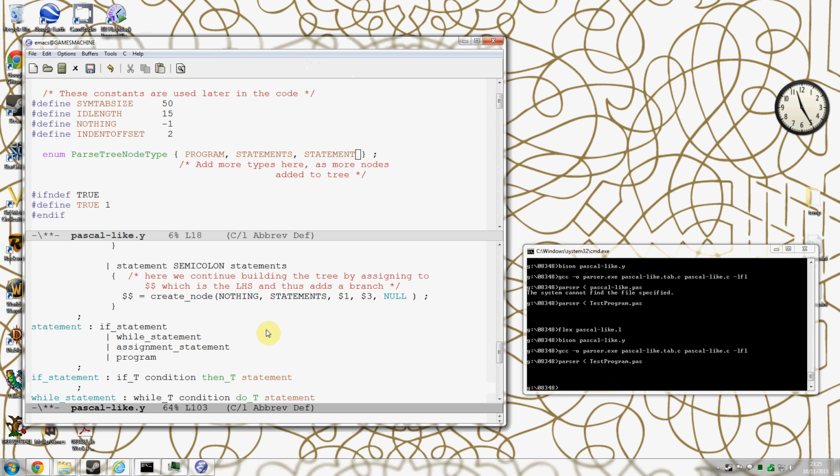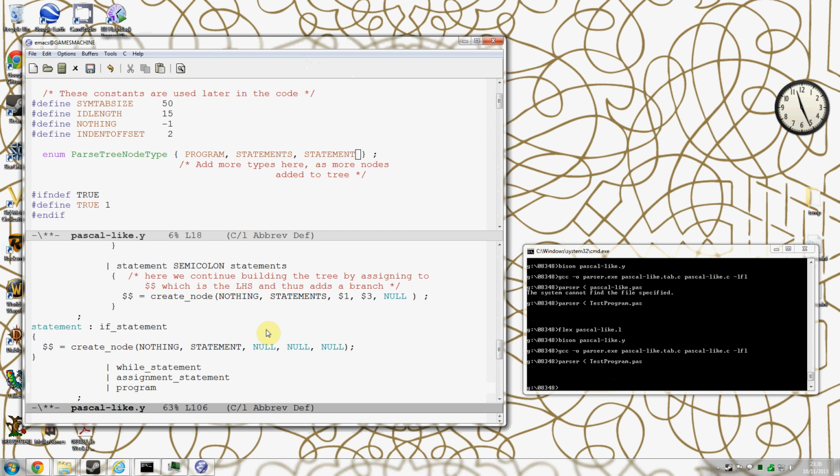Then if I go to the end of that line, I can probably now indent a bit, insert $$ equals create node, nothing, I'm not using that at the moment, and then I can paste in that name, go back to the beginning, uppercase it, put a comma, and for the time being I could go null, null, null, close bracket, semicolon, and then I can close off that, and I've managed to create that first node for that statement and add its declaration.